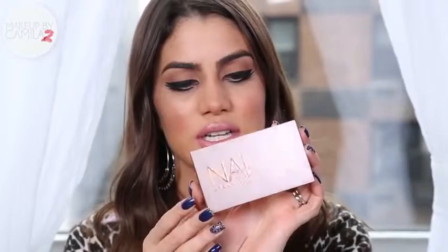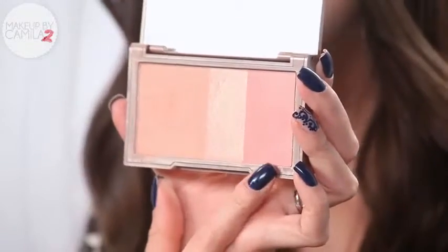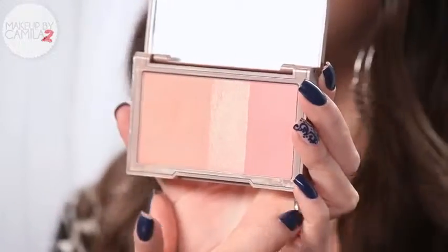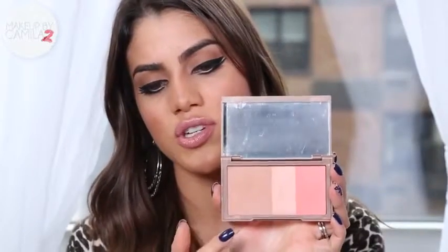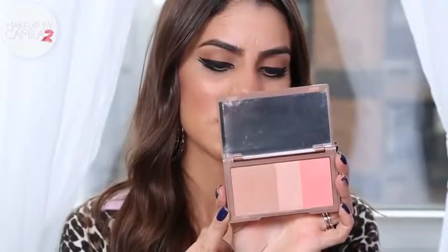I'm going to show you this palette here, Naked from Urban Decay. It's actually the Naked Flushed, and Urban Decay has two of these. One with the peach blush and the other with the pink blush. With the peach blush, the bronzer is a little lighter, and with the pink blush, the bronzer is a little darker. In the winter, I use this one, which is the Streak. During summer, I have the two of them, and I'll use the one with the pink blush because it's a little darker. I love this one as well because the consistency and finish is very soft and easy to work with, and it does not have shimmer, which is a plus.